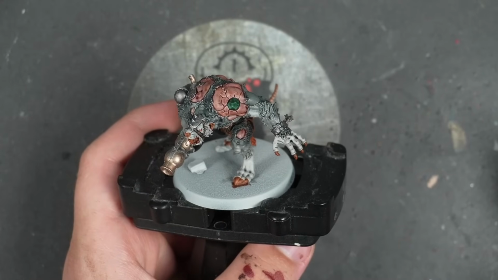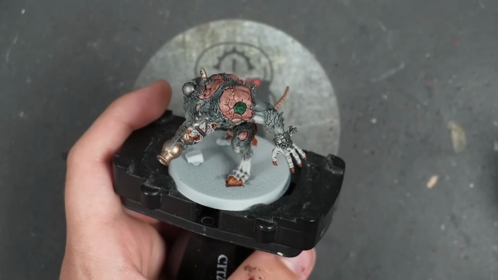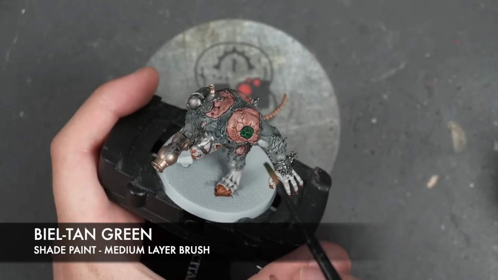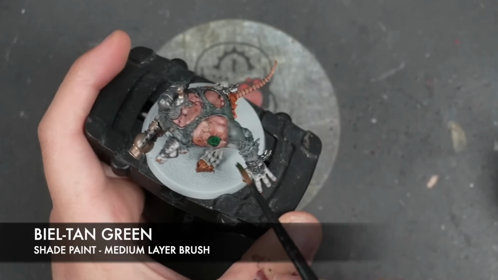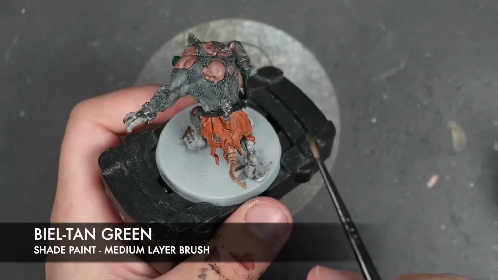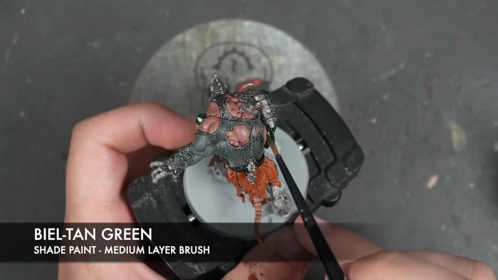And with that Berserker Bloodshade applied, we're then going to take some Biel-Tan Green. I'm going to use this to shade all the green, so any warpstone and any cables.